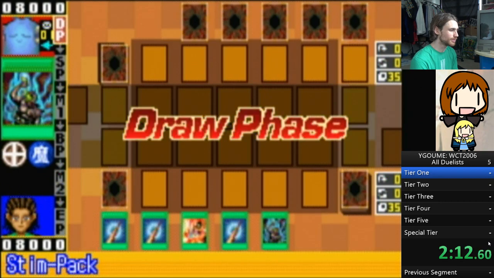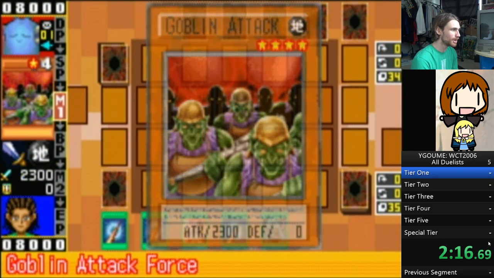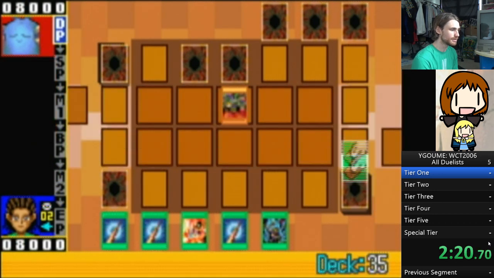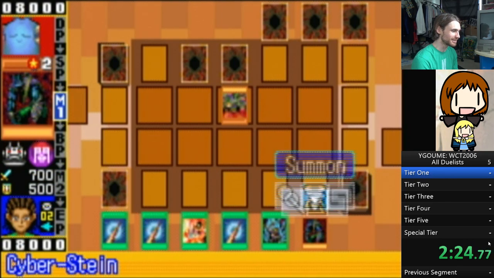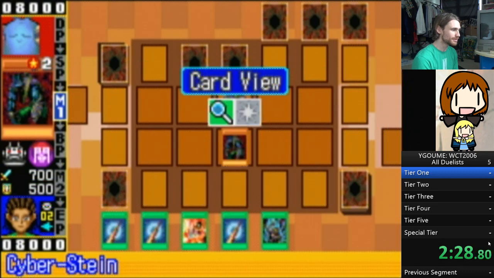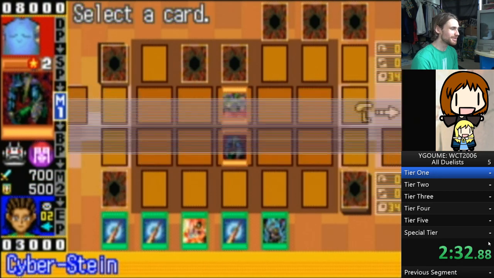In a game with no mulligan. Oh no. Problem. Houston, we have a problem. Oh, and it's a Goblin Attack Force. Uh-oh. That's not good. Okay, no, we're fine. We actually just top deck like a boss there. I'm okay with that. Yeah, let's activate the summoning. Activate the ability. There we go.